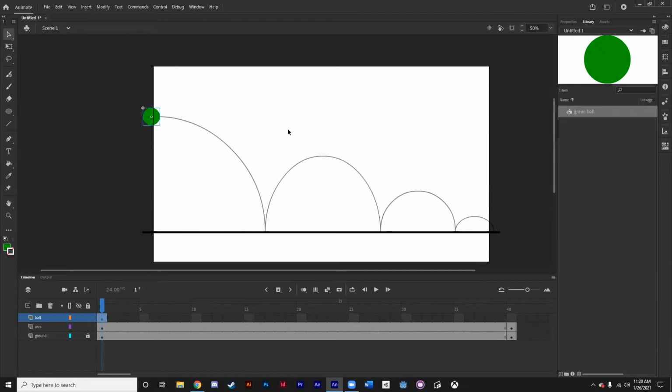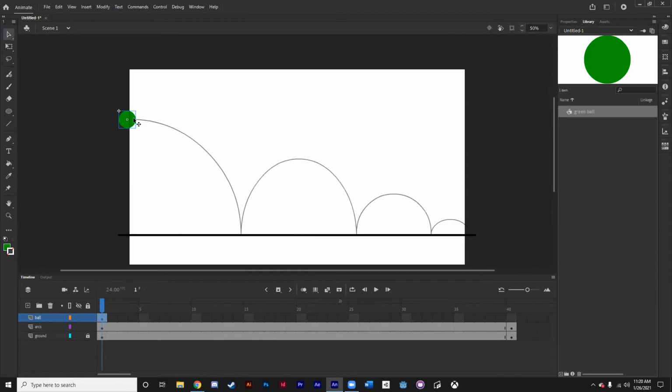Okay, so we'll start it right on the path. And we'll start it maybe right about there. That's fine. We'll say that's kind of like the peak of the ball bounce. So you do want to start it in the top left at the peak of whatever kind of curve you're making. Does that make sense? At the peak of its bounce.